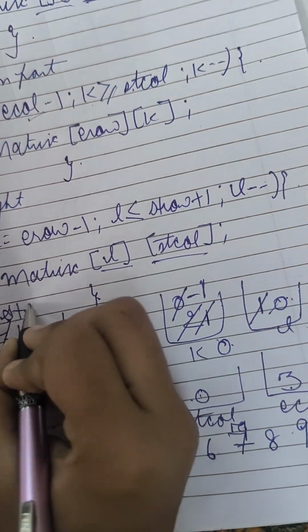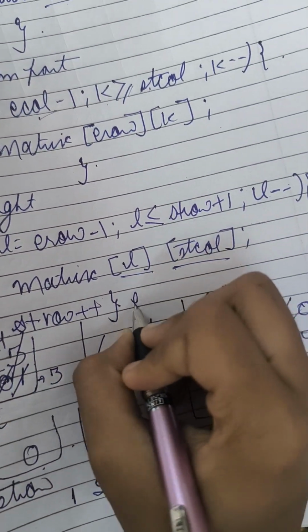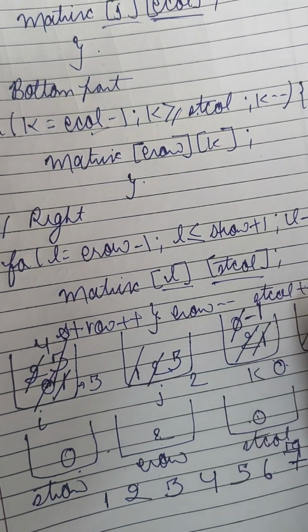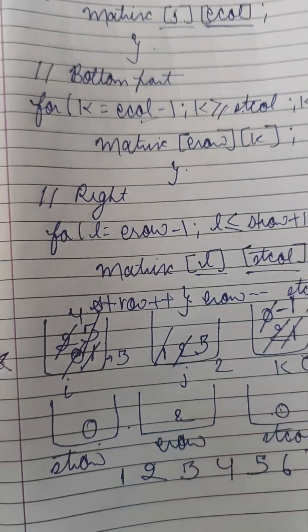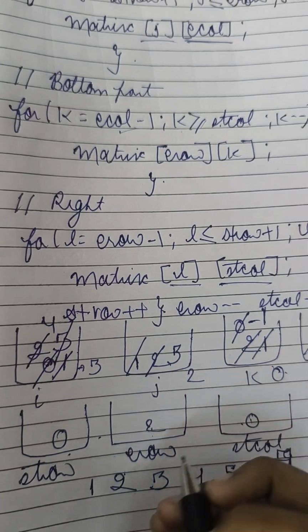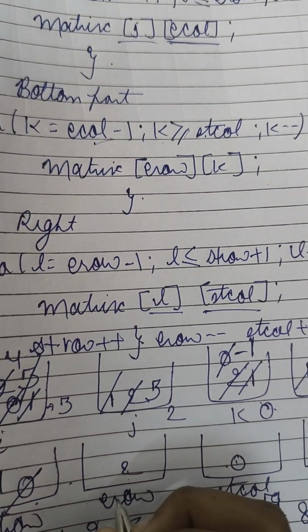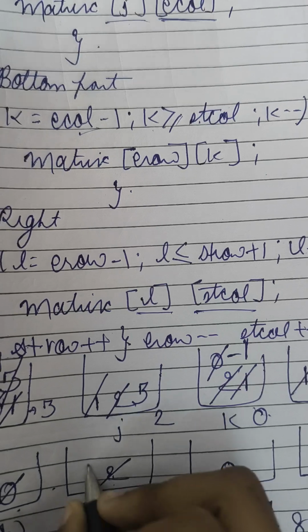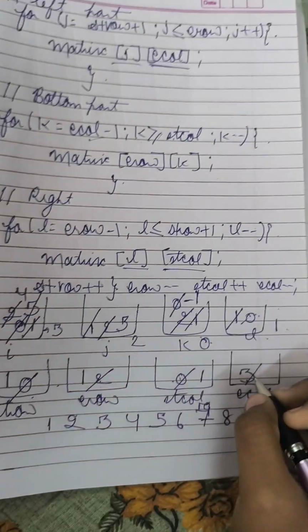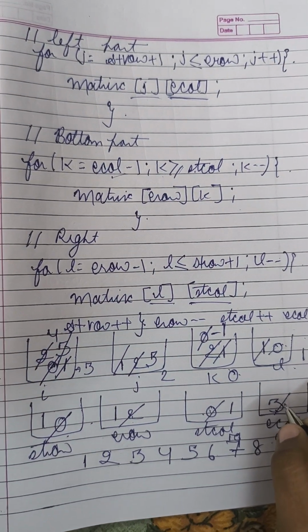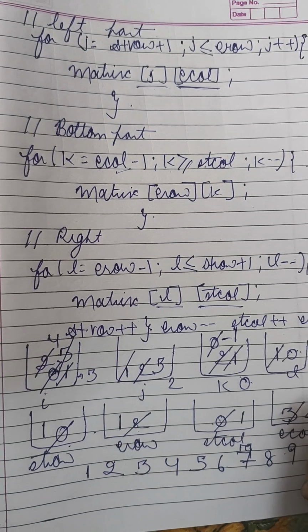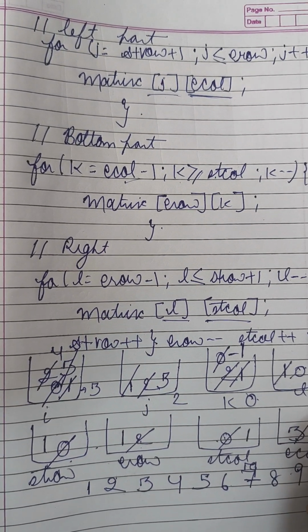We are going to do this every time: starting row plus plus, ending row minus minus, starting column plus plus, ending column minus minus. Okay, this we have to do every time. Now when starting row plus plus is done, it becomes first, and when ending row minus minus is done, it also becomes first. Starting column plus plus 1, and when ending column minus minus is done, it becomes second. Okay, so in this case, it works like this. Now again the conditions are going to be applied.